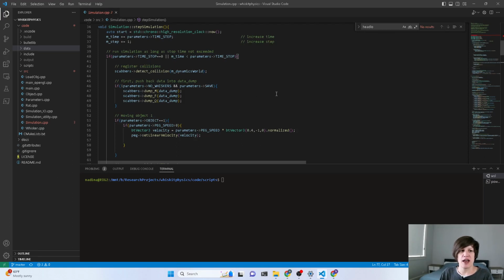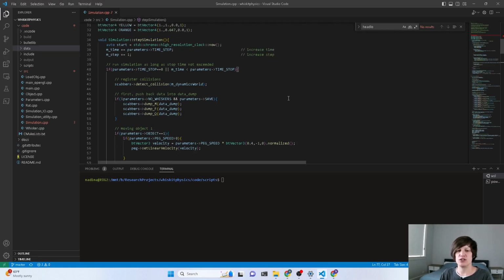Now, if you wanted to have some real-time simulations, like you want to use a model that is reactive to an unknown environment, so it's not deterministic, you will need to manipulate this step simulation function so that it will read in the current velocities to change either objects or the whiskers or whatever. That would occur in the step simulation function if you wanted to do something like that. So that's how to customize your simulations in terms of objects in your environment.